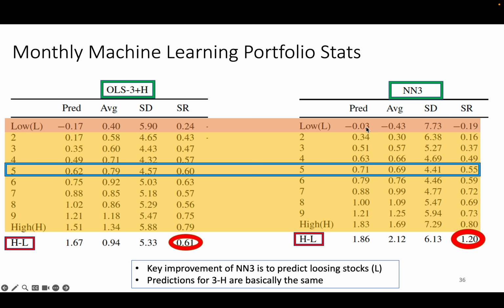But if you have non-linearities, you can have a convex shape, something which is falling maybe linearly here, then more like decaying in a convex shape. But the bottom line is, on average, you have a minus 3% prediction, and then the realized return is even lower. It's minus 0.4. So they get the direction right. That's the key. And therefore, they have a Sharpe ratio of minus 0.19, and that's the difference.